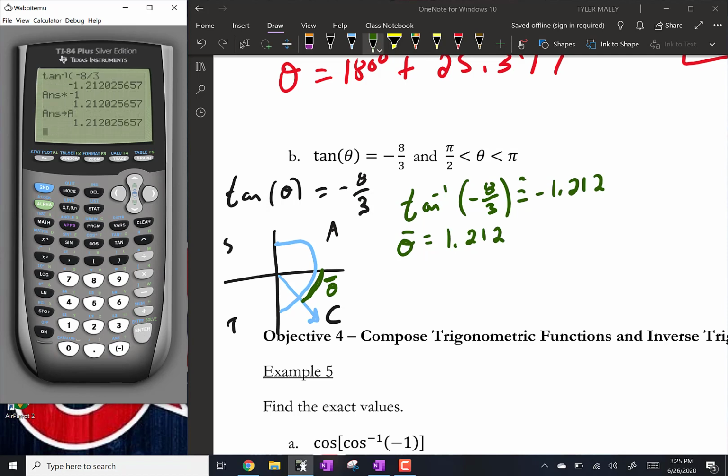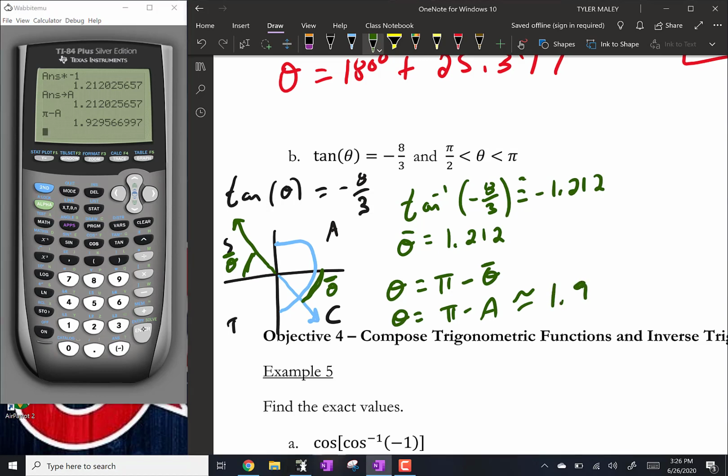So then, we want to think about, we're stuck in between π/2 and pi, right? So we're in this second quadrant. So this part would be theta bar, the reference angle. So, to figure this out, theta is going to be equal to pi minus that theta bar, right? Or in other words, theta is equal to pi minus a in my calculator, right? Because that's how I stored it. So if I take pi minus a, we get roughly 1.9. We're going to 4 decimal places, so 9296, and that's in radians, right? So that's what theta would be.